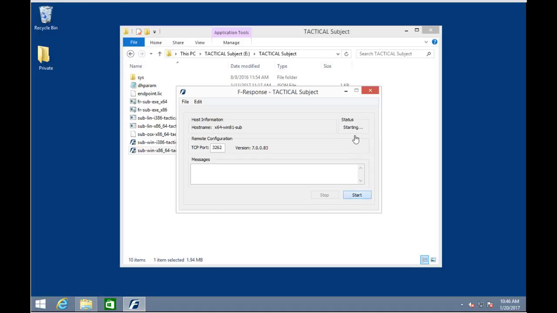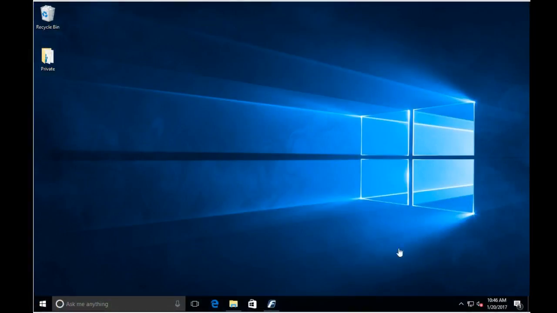This is going to go through the process of finding the disks and starting up the software and making sure it's operational. Once it's listed as online, we know that we're listening on this host name for this port. We're also beaconing. The tactical sends out an encrypted beacon, if you will, an encrypted packet onto the network through a broadcast mechanism so that the examiner can access and find that beacon and then connect to the tactical. So what we'll do now is we'll go over to our examiner machine and we'll take a look at this subject.